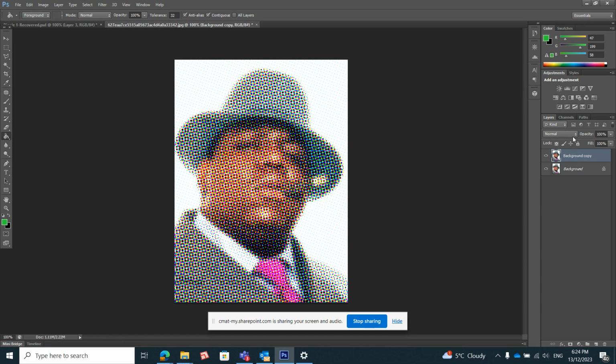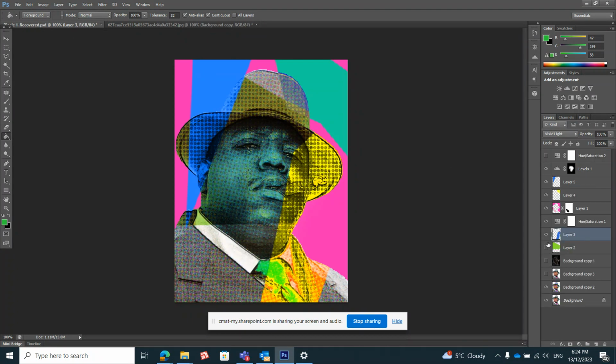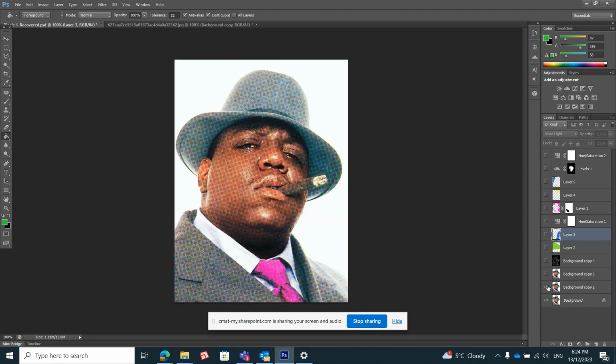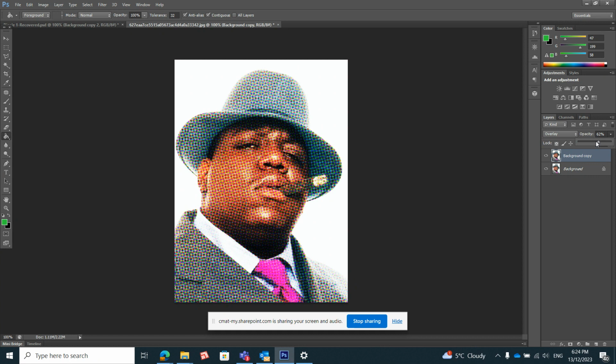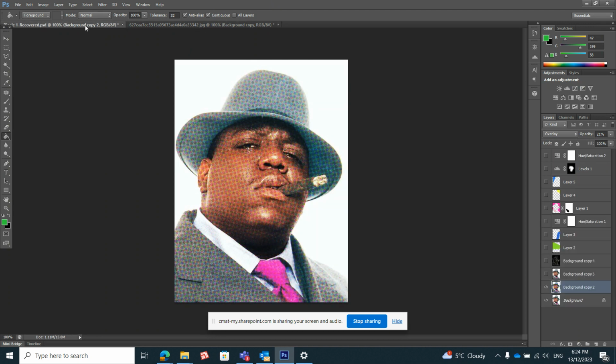Okay. Then I'm going to change my layer blend mode. I'm just going to check my previous image to overlay. So I'm going to change that to overlay to make it a bit semi-transparent. The image is a little bit dark at the moment, so I'm going to lower the opacity here, so I can see that halftone pattern, but it's not too much. So you just click on the opacity section and take it to whatever stage you think you want it at. Okay. I'm going to click back on my previous image.